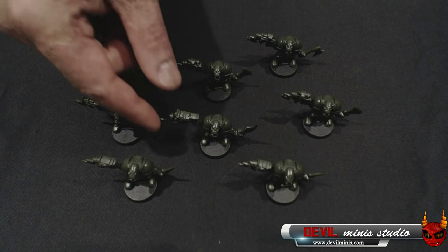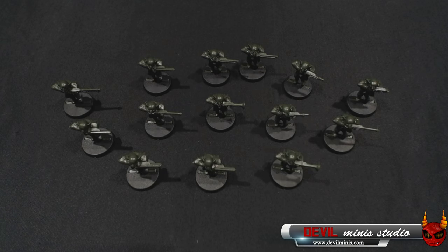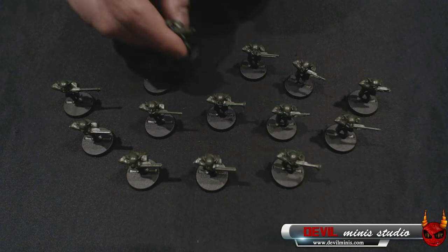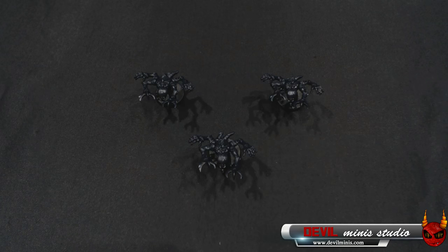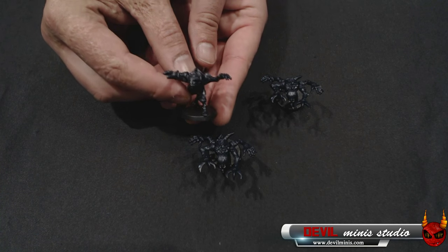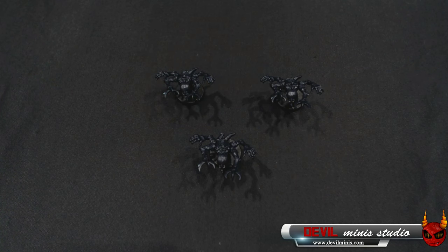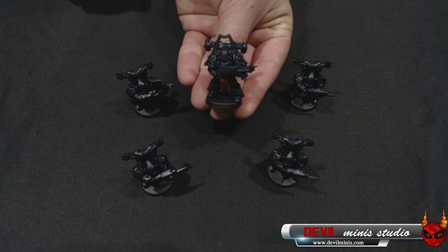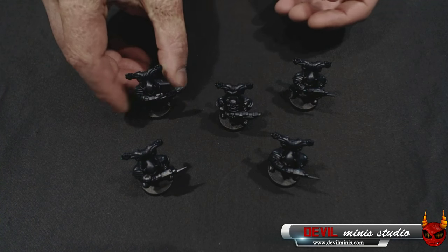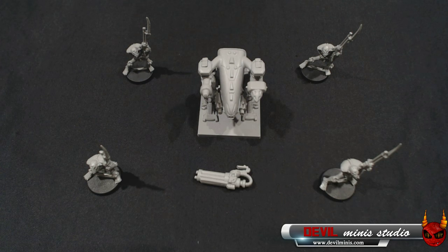Now it is time to have a closer look at the miniatures that you get. First of all, we have 8 orcs. Next, we have 14 Gretchins. Three Genestealers. Five Chaos Space Marines, one of them has the missile launcher and the commander has the heavy bolter. Finally, the last miniatures for the alien player are the 4 androids.